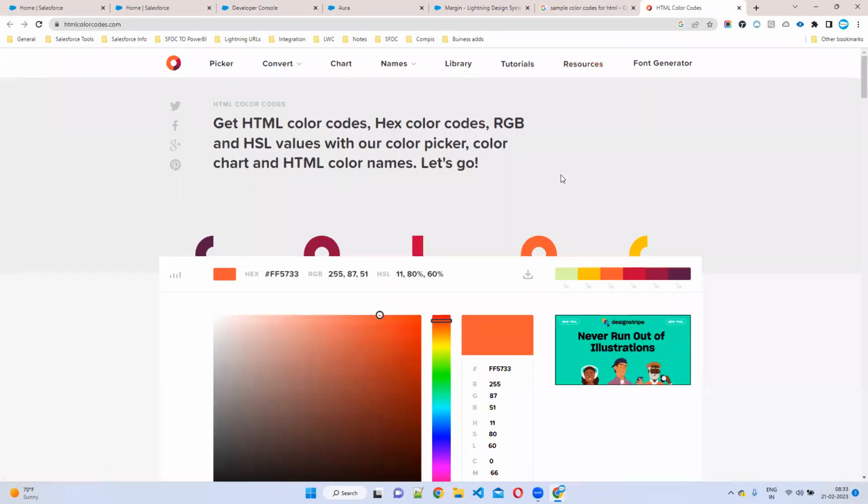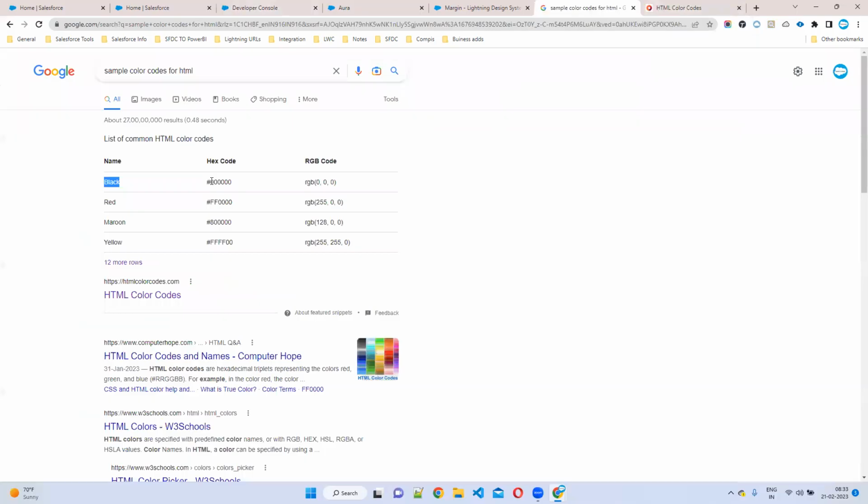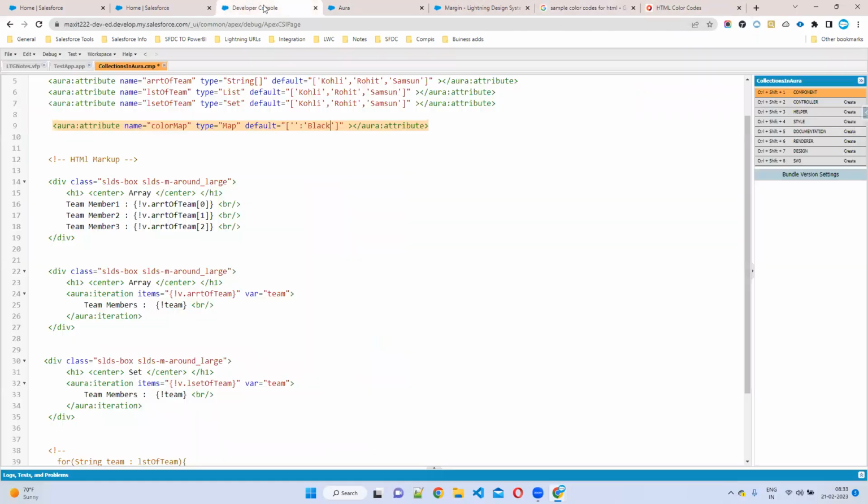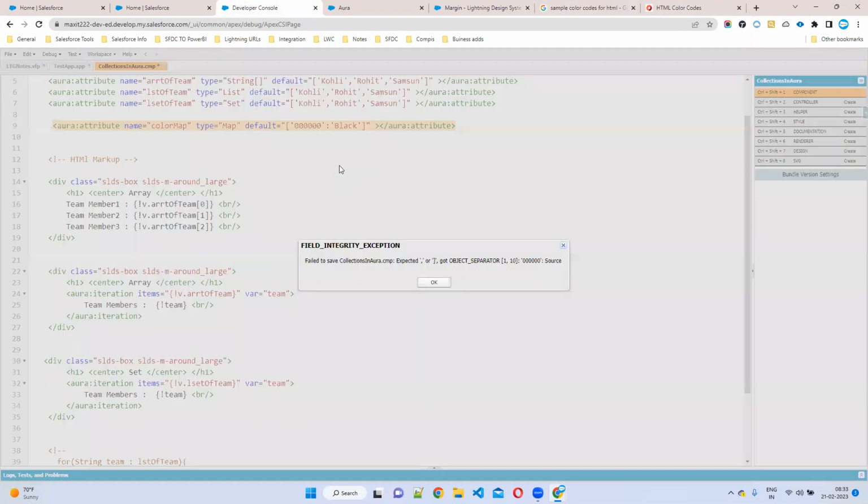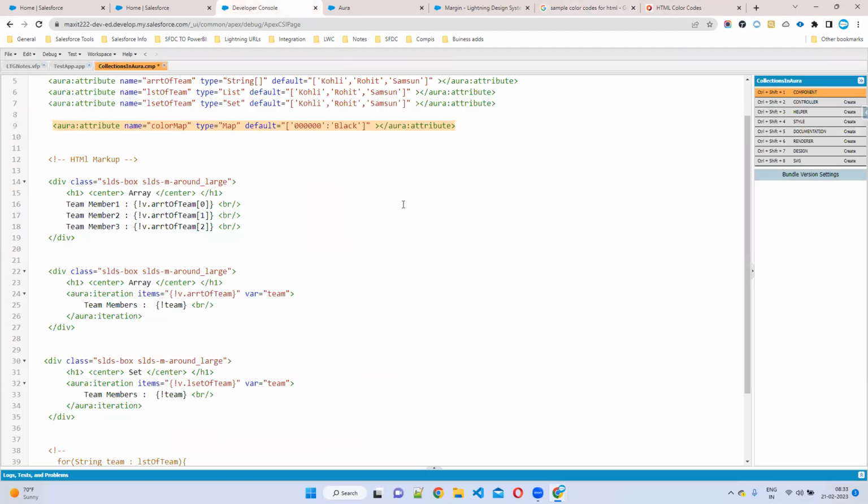In a map, we have to use a different syntax. Then comma.